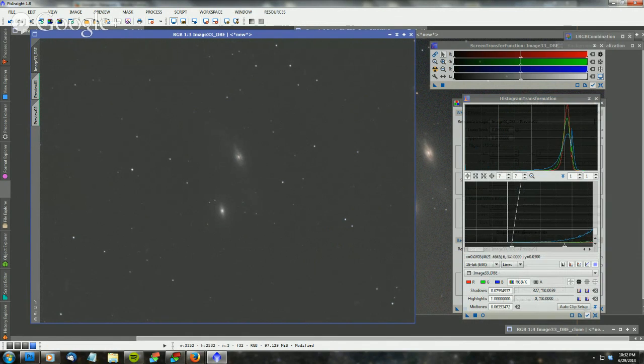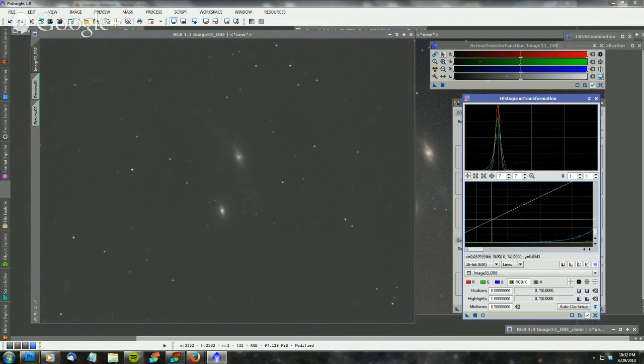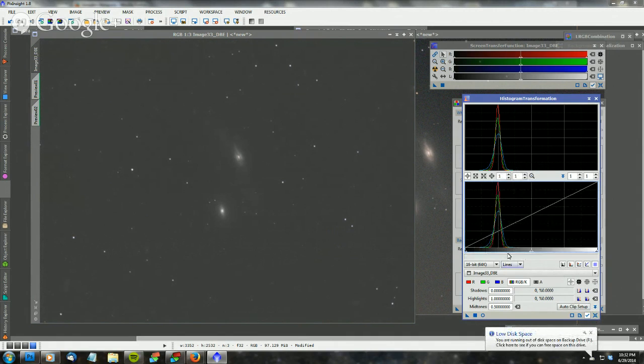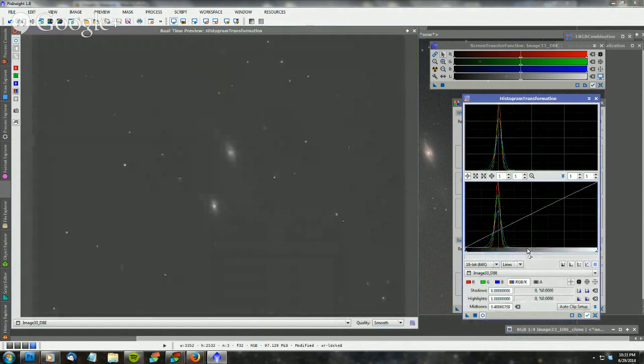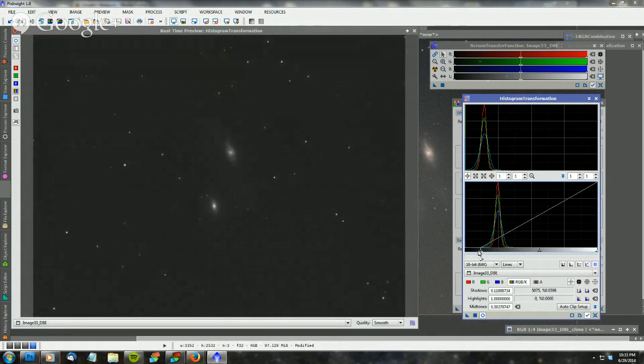But you're pretty much over the hump of certain tools. At this point, there are a lot of PixInsight tools that won't work for you. So what you want to do then is apply another histogram transformation instance, and, oh, again, I need to have the preview open. It looks like what I'm going to want to do is bring the black point way down again, and this is where I'm starting to clip some pixels. I just have to choose. I'm getting a little hasty there. I just have to choose how many I'm willing to clip, and usually that just depends on how far I want to bring out the galaxy.